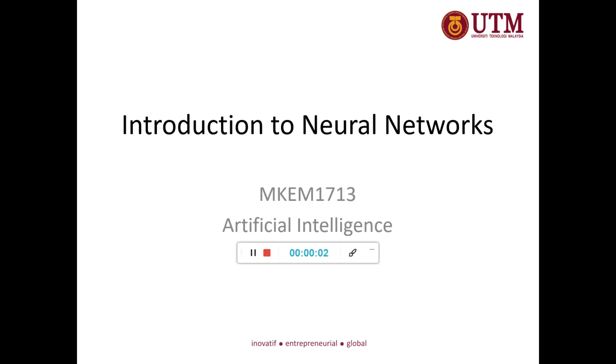Good day, everyone. This is Module 5, Introduction to Artificial Neural Networks. If you remember, in Module 1, we discussed Introduction to Artificial Intelligence. In Module 2, Overview of Fuzzy Logic. Module 3, Fuzzy Logic Controller. Module 4, Machine Learning. And this is Module 5, Introduction to Artificial Neural Networks.